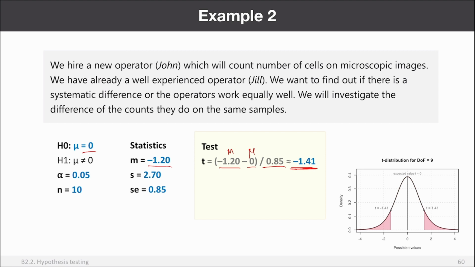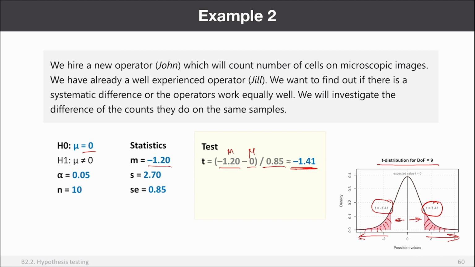So again, we can make a t-distribution. This is the t-distribution for 9 degrees of freedom. That's the t-score we obtained. And this is the t-score which gives you an equally extreme sample, so it's as big a deviation from the null hypothesis as we have, but on the other side. And in the two-tailed test, all these will be more extreme, and all these will be more extreme, so we simply need to compute these two areas.